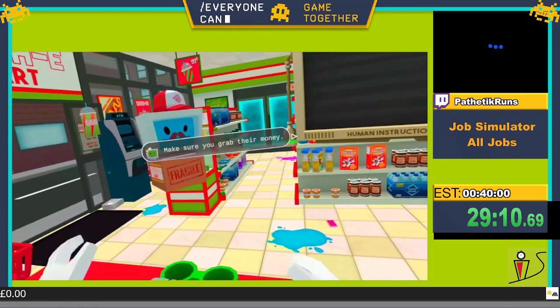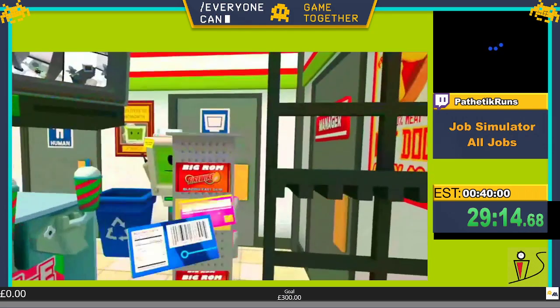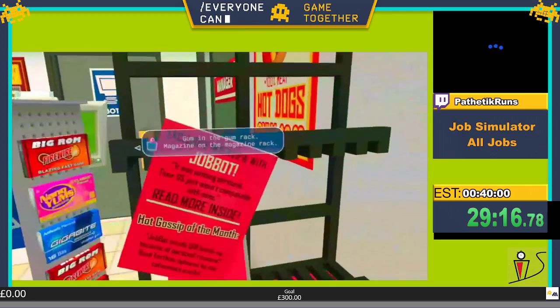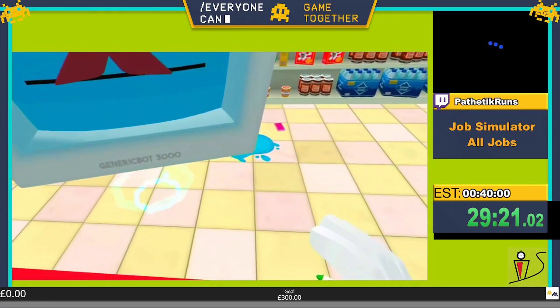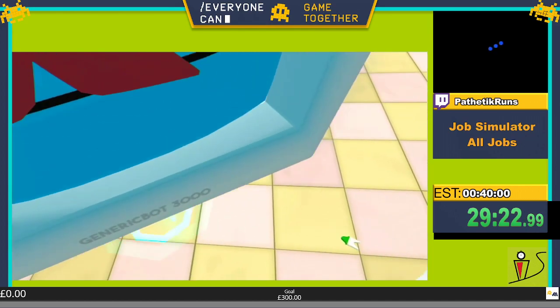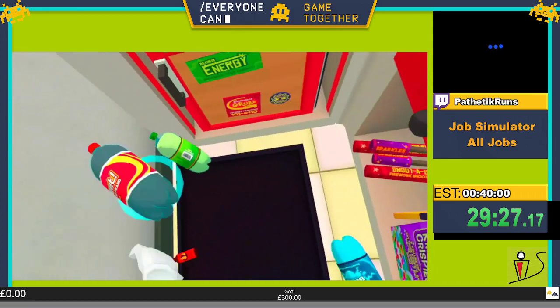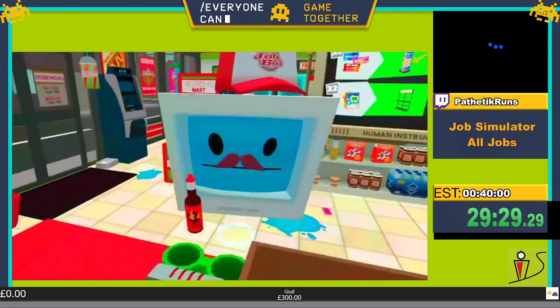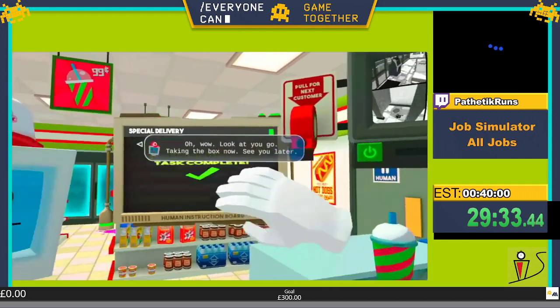Make sure you grab their money. This one can be a bit... There's your weekly delivery, stuff in the shelves and stuff. He's already lost the hot sauce. Well, there you go. You know the drill. Gum in the gum rack. Magazines on the magazine rack. That's not where it goes. Get it sorted. Sir, where did you put the hot sauce? Oh, right there. Good. Thought I was going to be soft-locked. Oh, wow. Look at you go. Taking the box out. See you later.